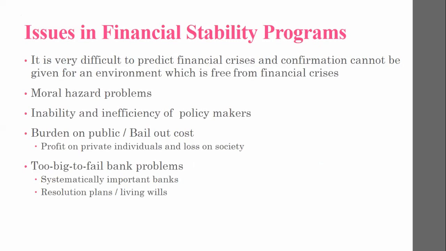But the issue with these stability programs is, the first one is the moral hazard problem. What is the moral hazard problem? That means these particular commercial banks or financial institutions engage in high risk activities that make themselves vulnerable to crisis. But they expect the government or the central bank to help when they fail. So that's the moral hazard problem.